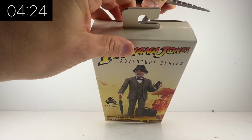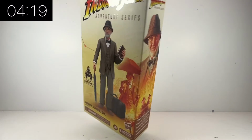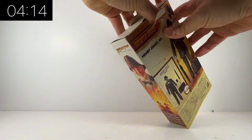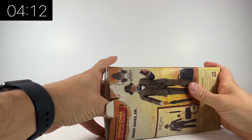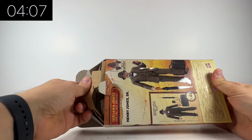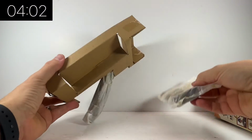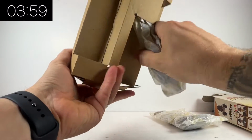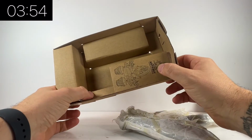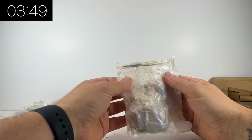So just going to use a knife or a pair of scissors to open up the plastic here and get the figure out. With these figures there is a build an artifact. In each wave of figures you get a different part of an artifact and you can build up something from that movie, which is quite a cool concept I think. And if you're an Indiana Jones fan, collecting all the figures and building up diorama pieces that go with the movies and with the characters is quite a cool concept, to be honest with you. It'd be cool if some of the other Hasbro brands got behind that and did that as well, and switched out the build-a-figure element and gave us some diorama pieces. I'd be all up for that.